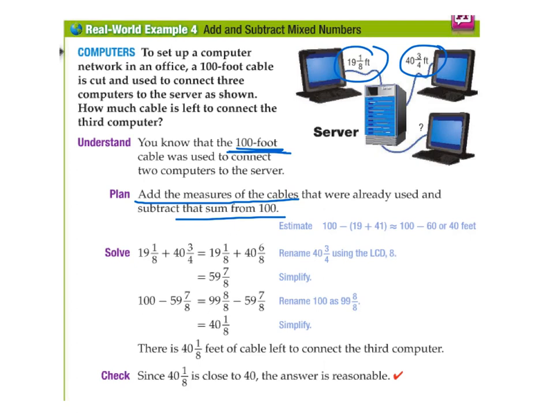That's a good simple plan. You can see the math done for you, so let's go over it real quick. Common denominator of 8 found, added together 59 7/8. When we subtract, they chose to use the borrowing method. So they took the 100 and made it 99 8/8, as you can see right over here. So if that's the method you would have chosen, great. If not, what would your method look like for that problem? And in the end, we ended up with 40 1/8 feet of cable left to connect the 3rd computer.